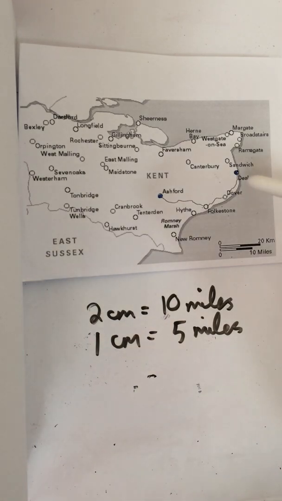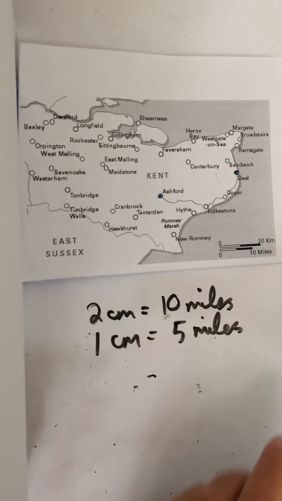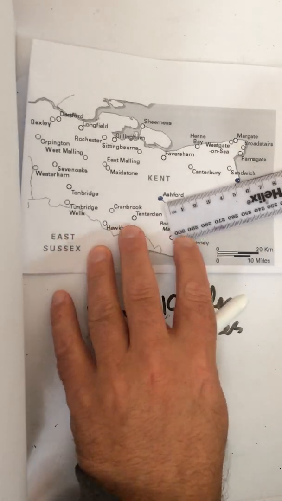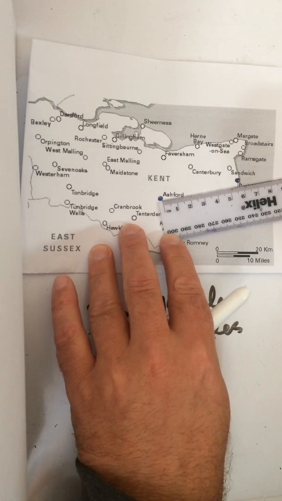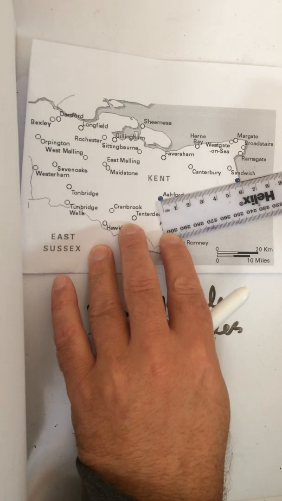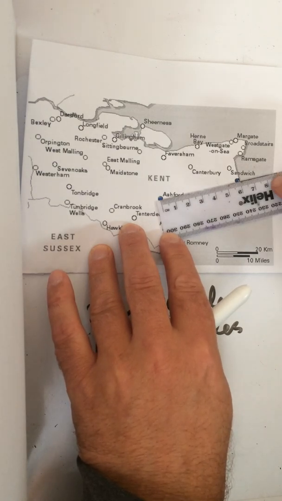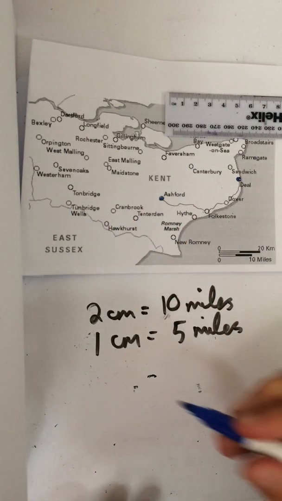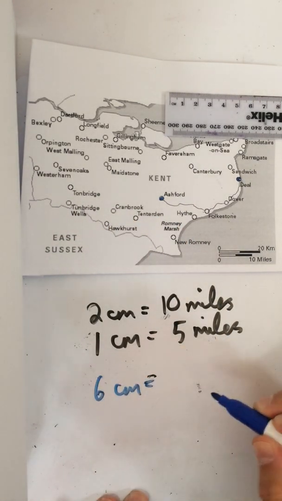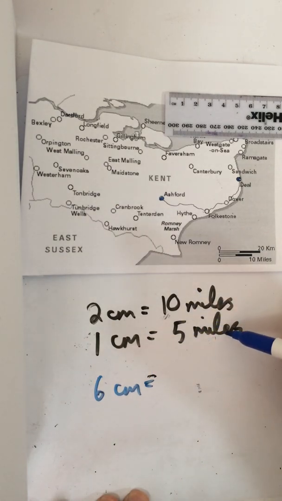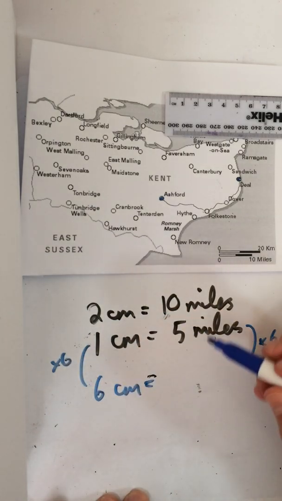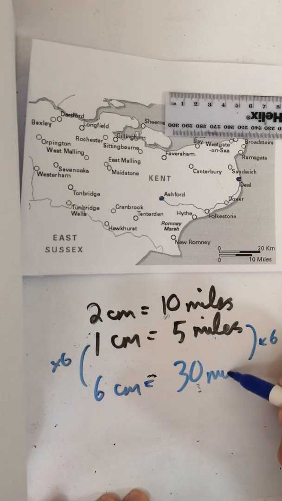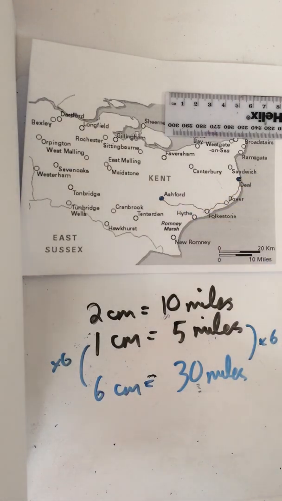Now the reality of it, if I would want to go to Ashford, is that I have to drive. We'll come to that in a second. So the distance from Deal to Ashford as the crow flies. So again, I'm going to measure, and it's actually just a little bit under 6 centimeters. So very often you just ask to estimate these. Because that is so close, I'm going to just say that is 6 centimeters. So I know 1 centimeter is 5 miles. So 6 centimeters, I'm timesing that by 6, so 30 miles. So it would be 30 miles from Deal to Ashford.